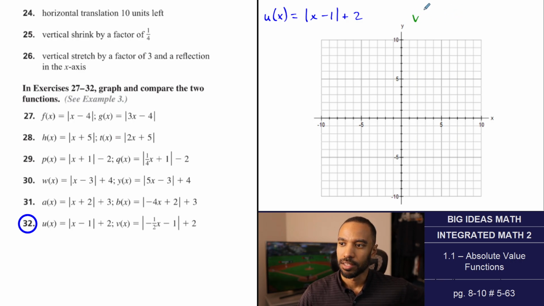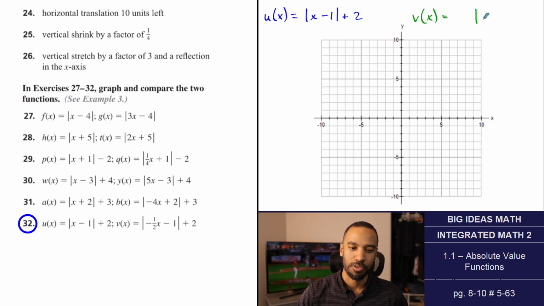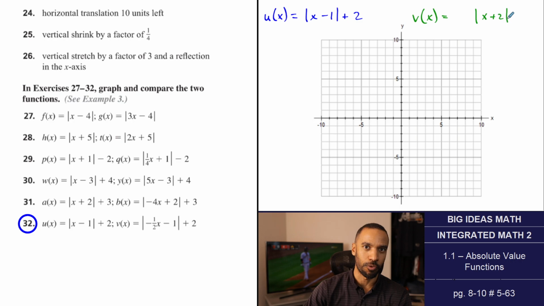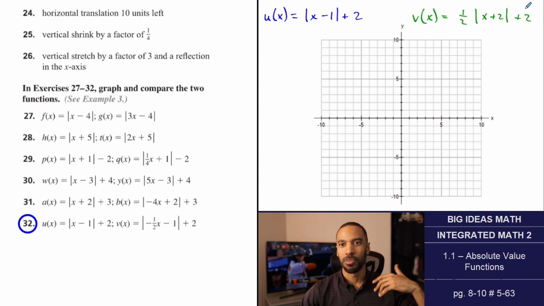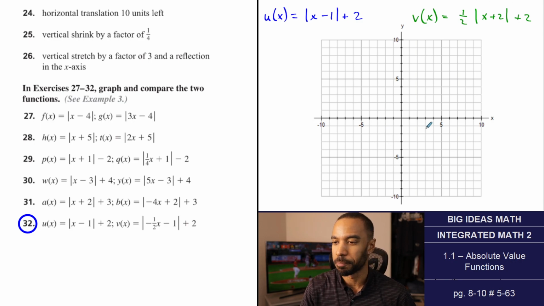v of x, okay, let's see if we can do this in our head here. You factor out the negative 1/2, and inside the absolute value will become x plus 2. If you have trouble doing that, think about negative 1/2 times what gives you negative 1. In this case 2. You factor the negative 1/2 out, take its absolute value, becomes positive 1/2. And then plus 2. That's the newly written version. You want vertex form. As far as graphing goes, unless you're using a table, you want vertex form. So the blue is 1, 2 for a vertex. Up 1 over 1.